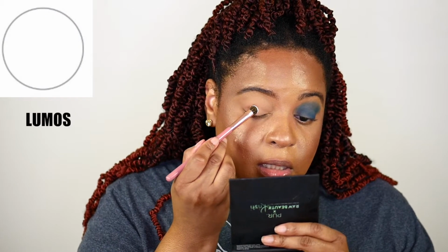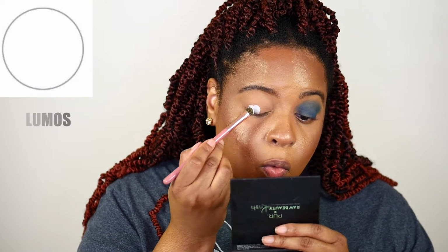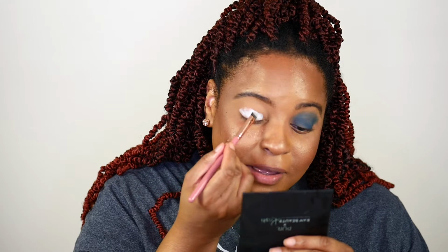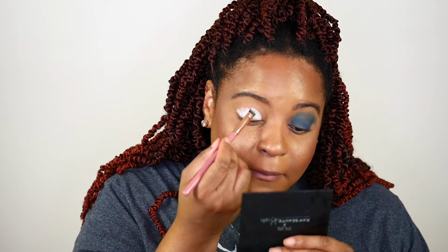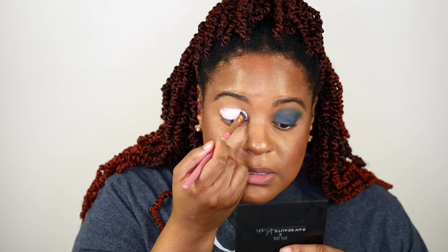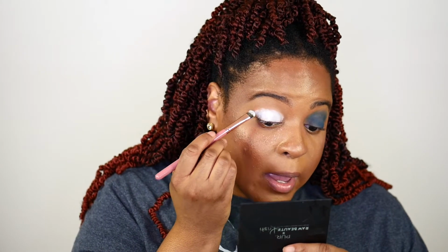Pause for the cause. I gotta make sure this line doesn't show up. Can't get committed. Okay, can't lose focus. Okay, we good. Lumos is a pure white. I'm trying to pack this on and not get my brush dirty. This is something I would probably set a white base with. I would just let that do what it do.